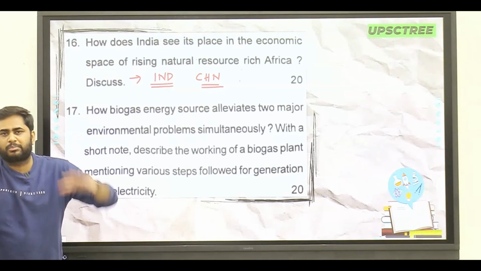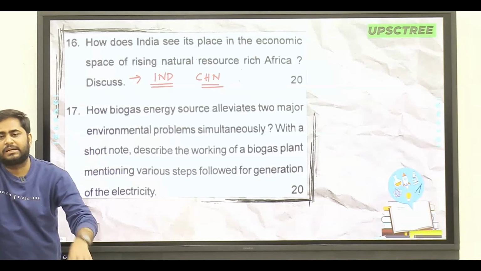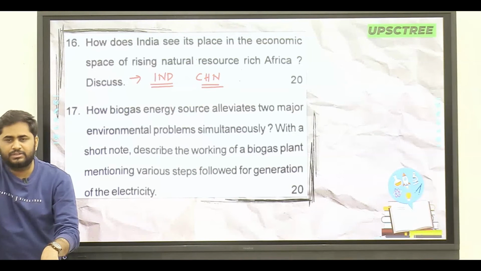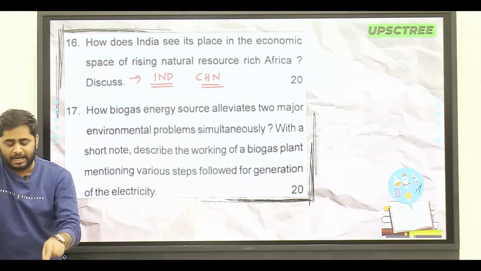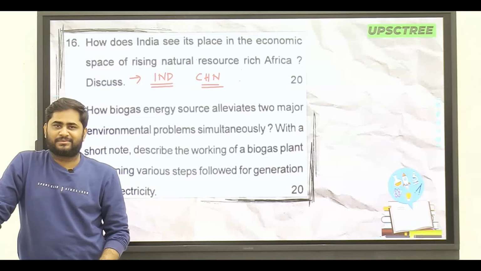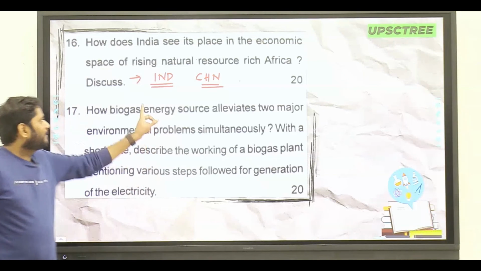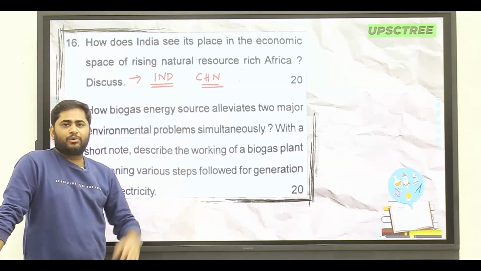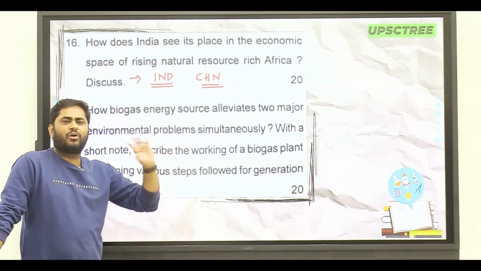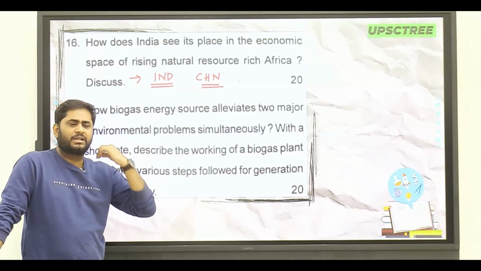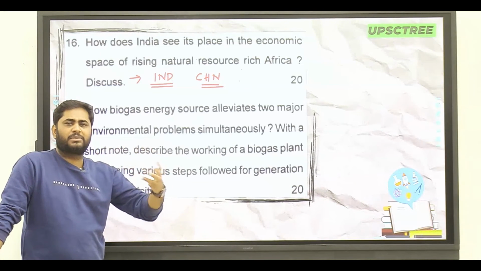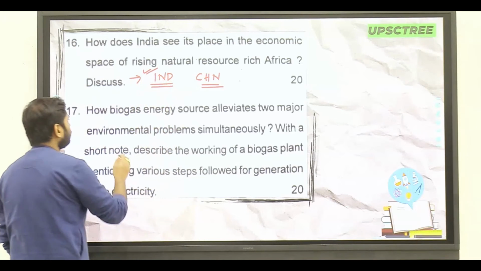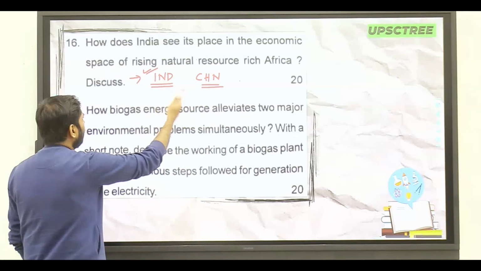And from a broader perspective of geopolitics, there was a European century, then there was an American century. Now this 21st century belongs to Asia. Okay, and the future will belong to the Africans. Always remember that. So all the competition is going to happen over there, and India and China both are competing to have access to all kinds of resources, political resources and economic investment. So that aspect you can talk about: why Africa is important and all that.